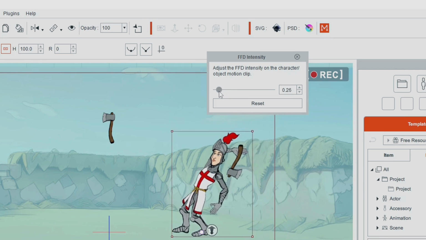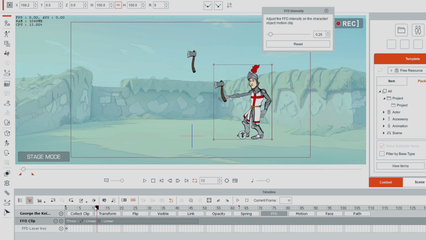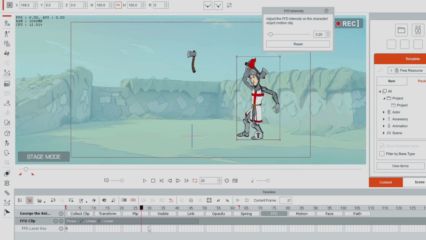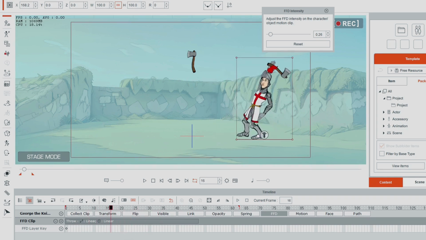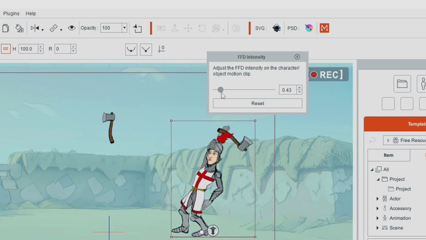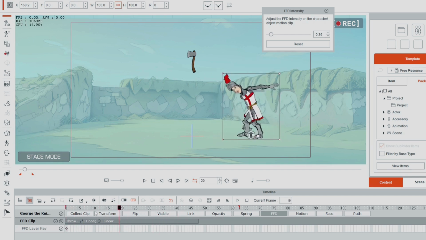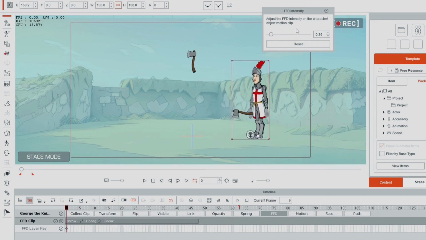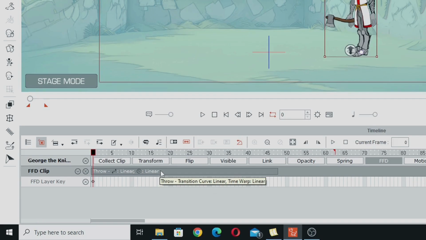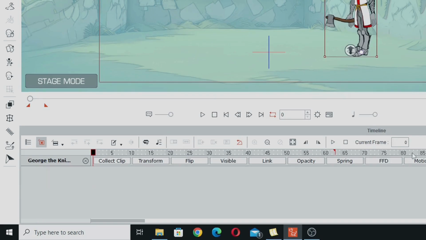And I find these FFD clips actually look pretty good if you sort of tone them down to around the 20-25 mark. They don't look so exaggerated that they look silly, but they look exaggerated enough just to get those sort of nice stretchy feelings that they add to the character. You can see that's not as exaggerated there. Could probably go a little bit more if I wanted to, and it would still look okay. That's all you need to do to tone down the FFD intensity, or if you don't want it, you can just select this clip and delete it out of the timeline altogether.